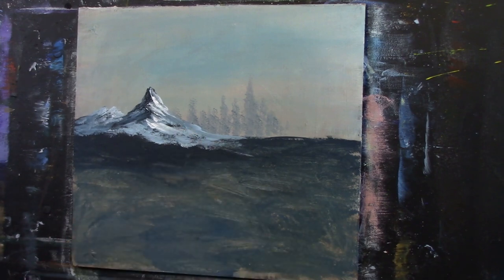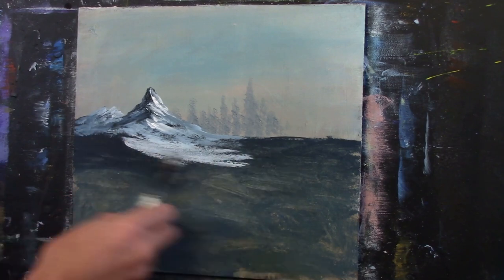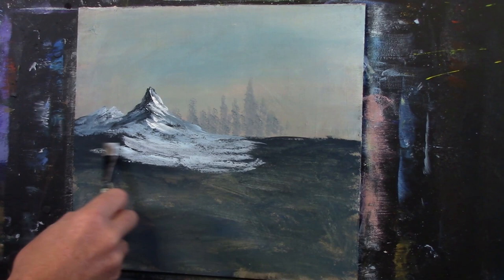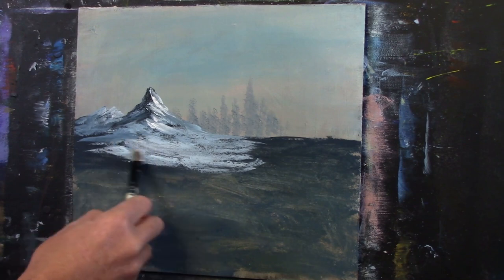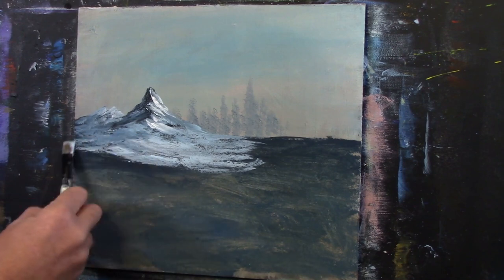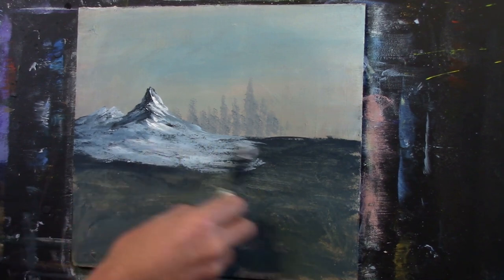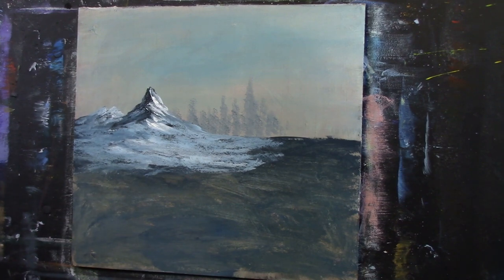Allow yourself sometimes to make mistakes. So getting this blue again, I'm just going to put in some snow and bits and pieces, a little bit darker. Let's put some shadows in. Let the underpainting, well, that colour, let the underpainting do the work for you. Wonderful thing this time of year when we can paint snowy mountains. It's a wonderful thing to be able to do, I think.